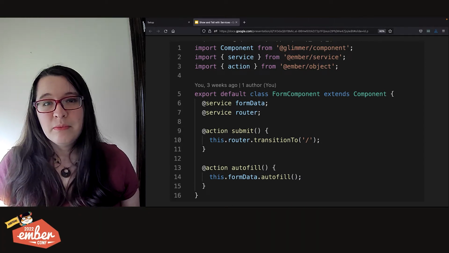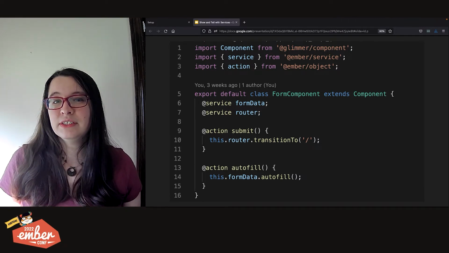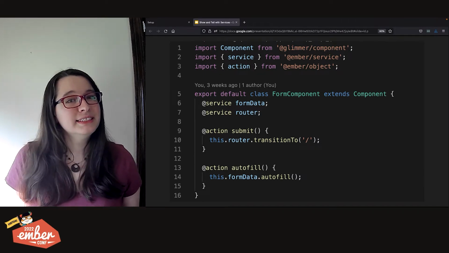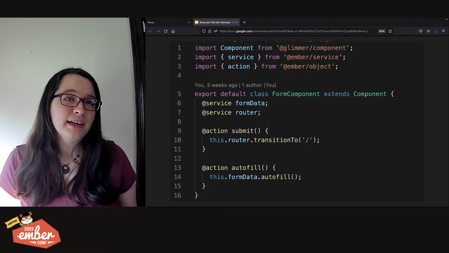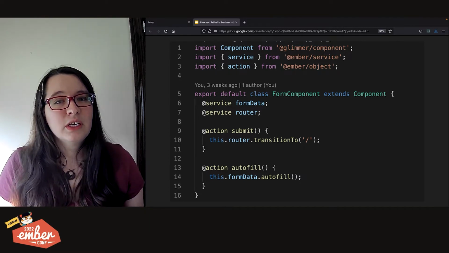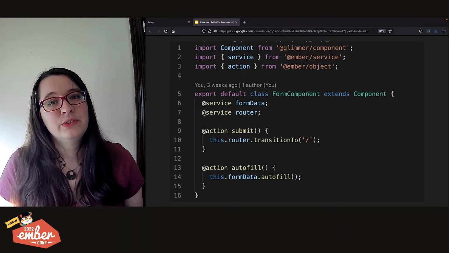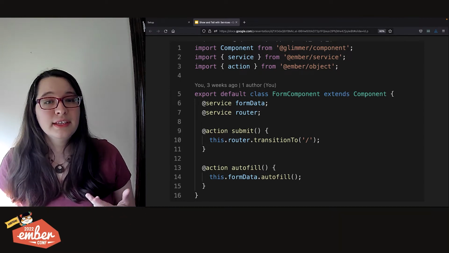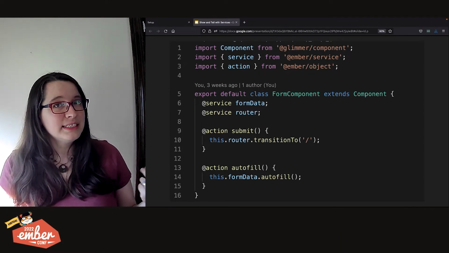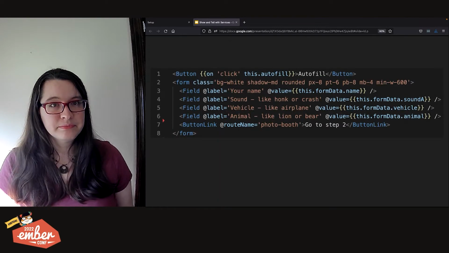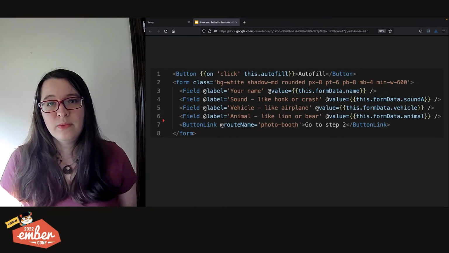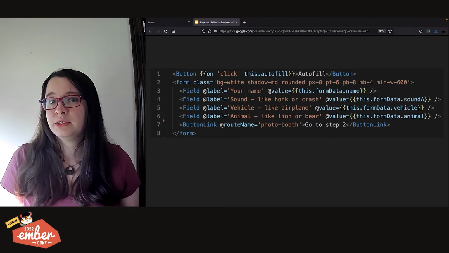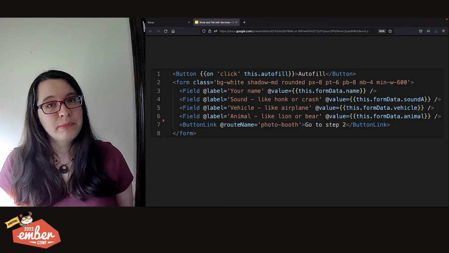As of Ember 4.1, you can just import service from @ember/service, but the syntax looks a little different in prior versions. Services are just one of the ways that state can get into a component. Some other ways include fetch requests, accessing a store like Ember Data, or passing data down through your component. Here's a sample of what it looks like to use some of our form service data inside of a component template.